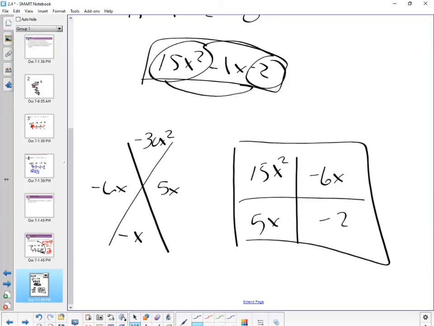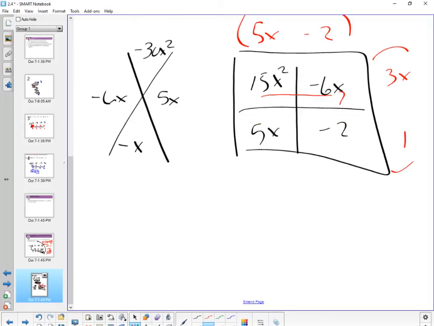Let's factor out a common factor going up here. 5x? And what can we factor out here, common factor? Negative 2. Let's factor this way. What can we factor out in common? 3x in that case. And then going this way, just a 1, right? So there's my two factors. So we've got 5x minus 2, 3x minus 1, and that works, right? No, it's not minus 1. It's plus 1. Double check that. That's my 5x. That's going to give me 5 minus 6 is a negative 1. Yep.